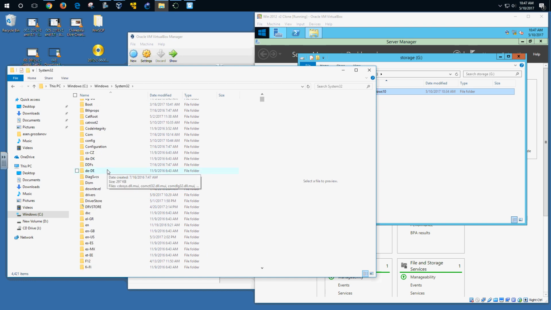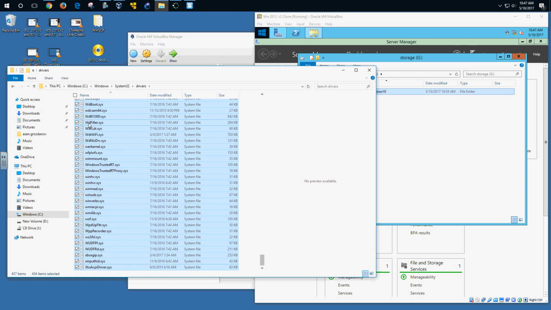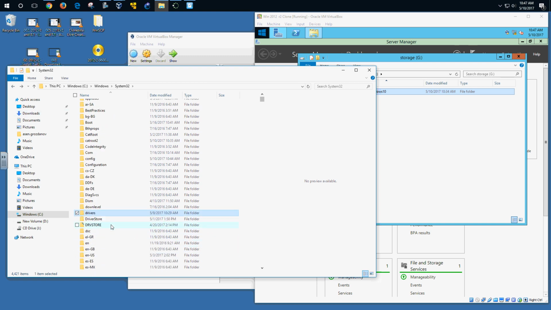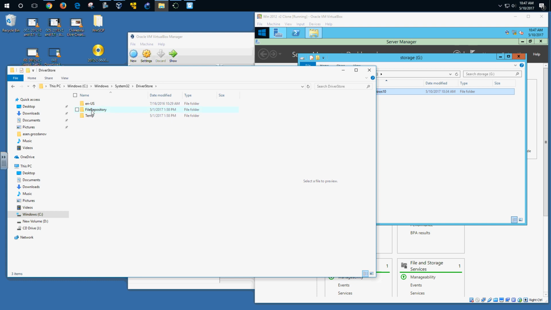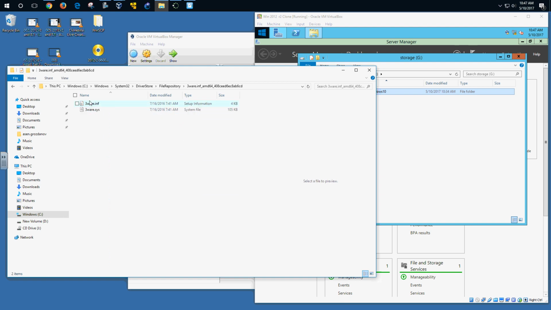Now there are two choices here. You go to drivers, and everything that finishes with .sys, starting from the fourth one, you see these are the files, to the end, you copy and paste into this folder, which I just did. The other one is to go a folder below, which says DriverStore. You click twice, and actually in FileRepository you're gonna see folders of all of this which we just saw in the previous subfolder, but they're already extracted. Okay, so there are two ways to do it, either this one copy or the other one.